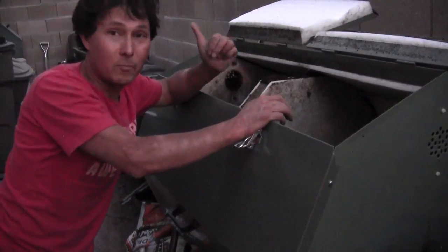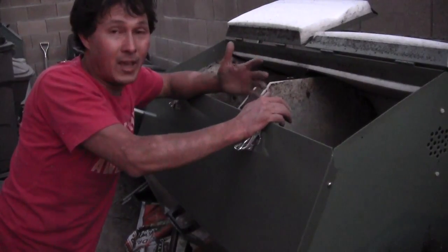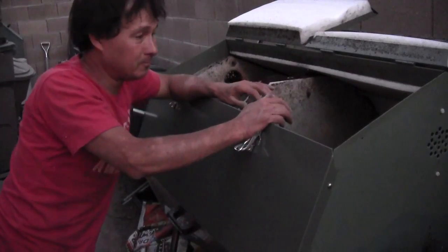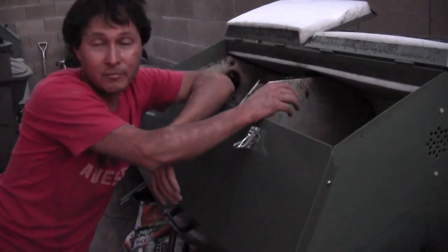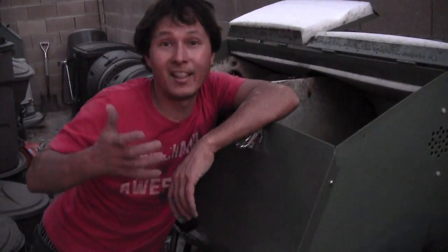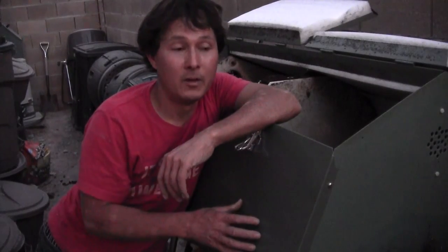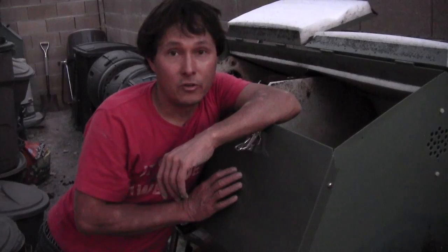As I mentioned before, my other model never had any rust issues, so I don't know why this one did. Maybe they had a bad batch that they made, or they didn't process or treat or coat it right or something. But yeah, this guy works really great, and it's my number one favorite composter. I always want to encourage you guys to buy something that's going to last a long time. And these Joraform composters, they will set you back more money, but they're going to last a long time, unlike some of those cheap, inexpensive plastic ones that I showed you guys earlier.